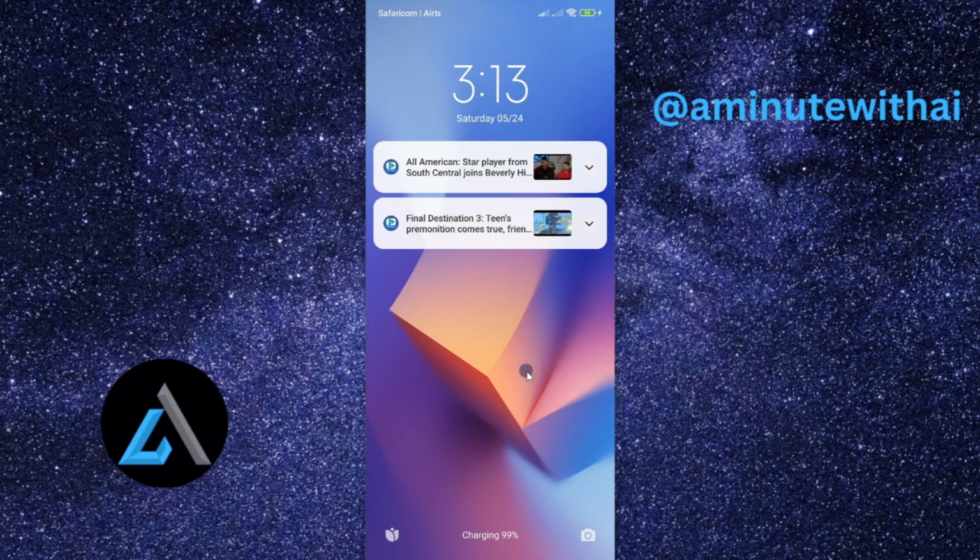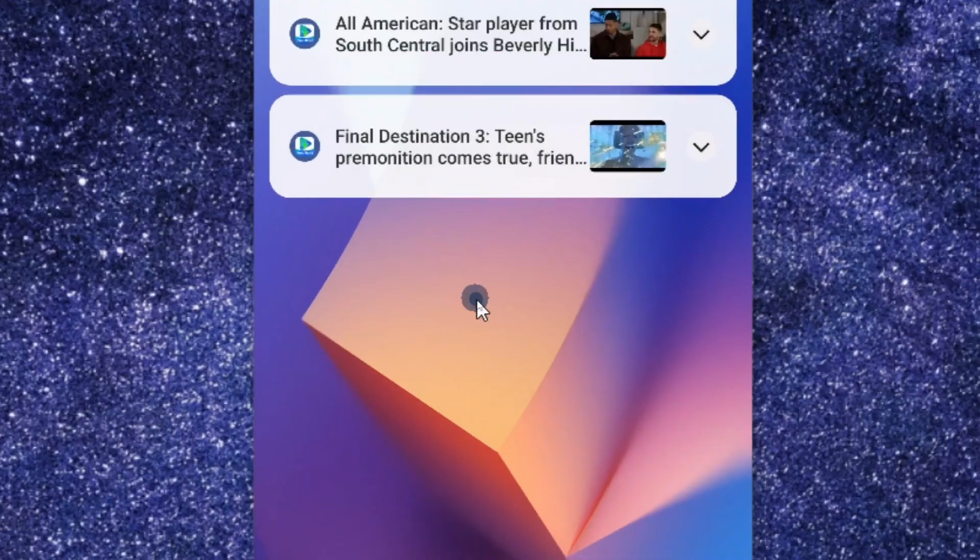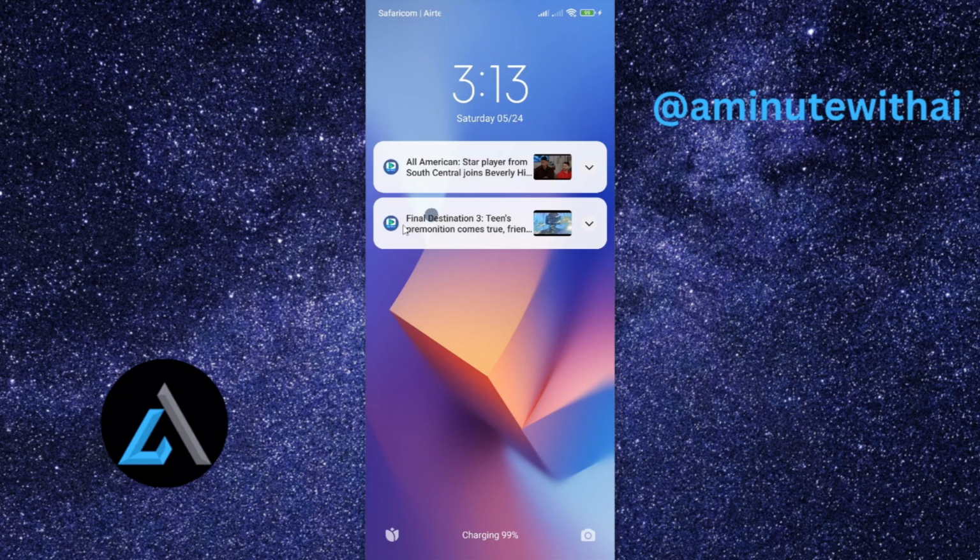In this tutorial, I'm going to show you how you can stop pop-up notifications from MovieBox app. As you can see, I have a lot of pop-up notifications from this MovieBox app and they are interfering with my normal working. So if you no longer want to receive these pop-up notifications, let me show you how you can stop them for once and for all or permanently.